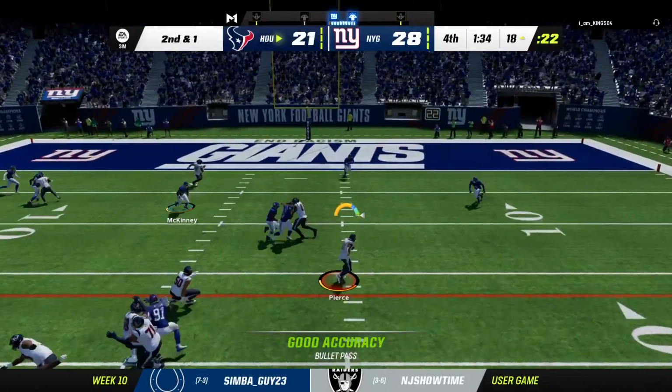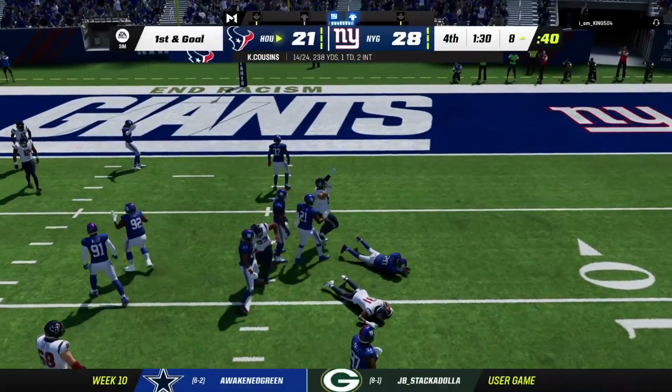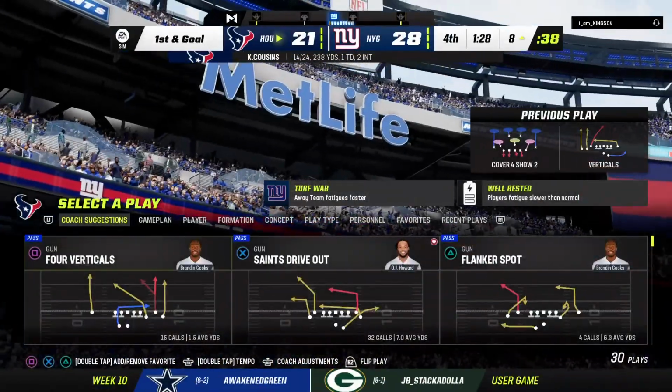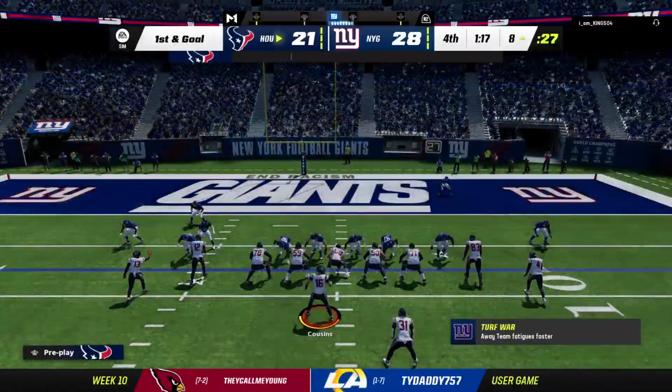Cousins. That's underneath to Pierce. And they've got it inside the 10 at the 8. It's a 10-yard gain there to set him up 1st and goal.